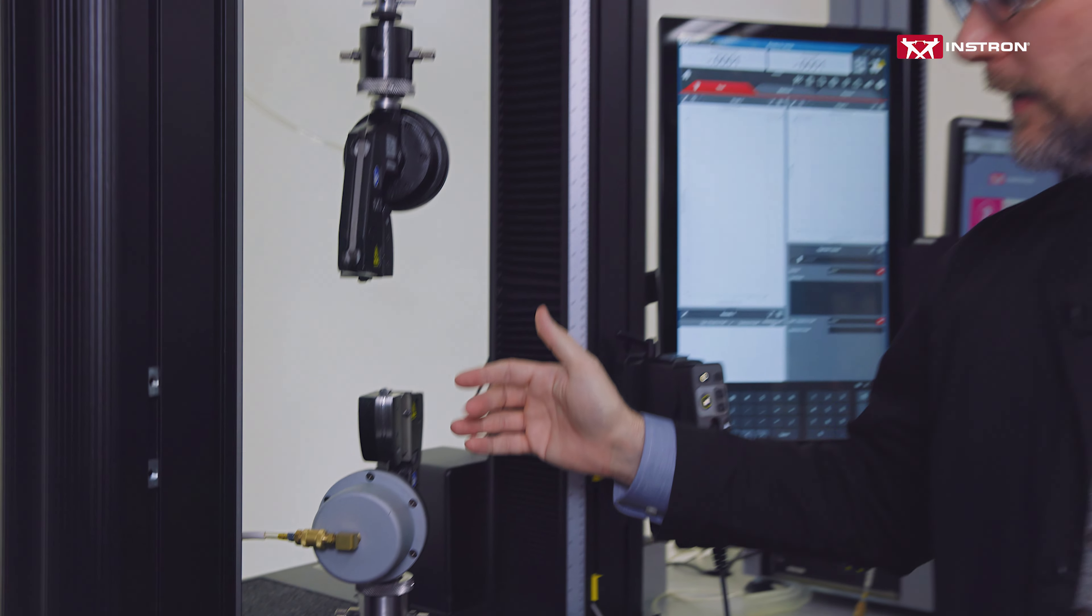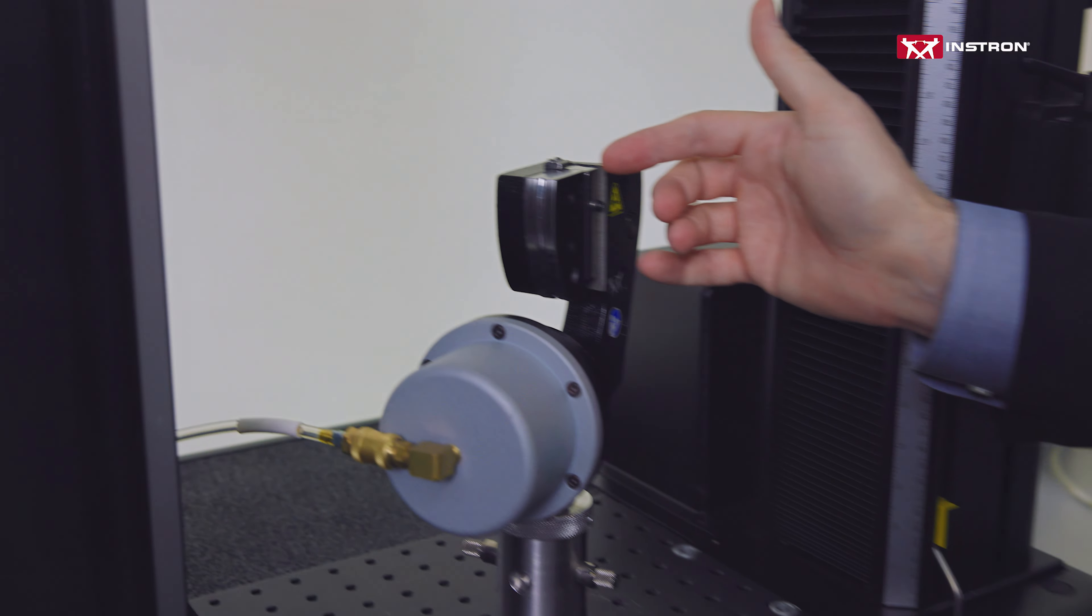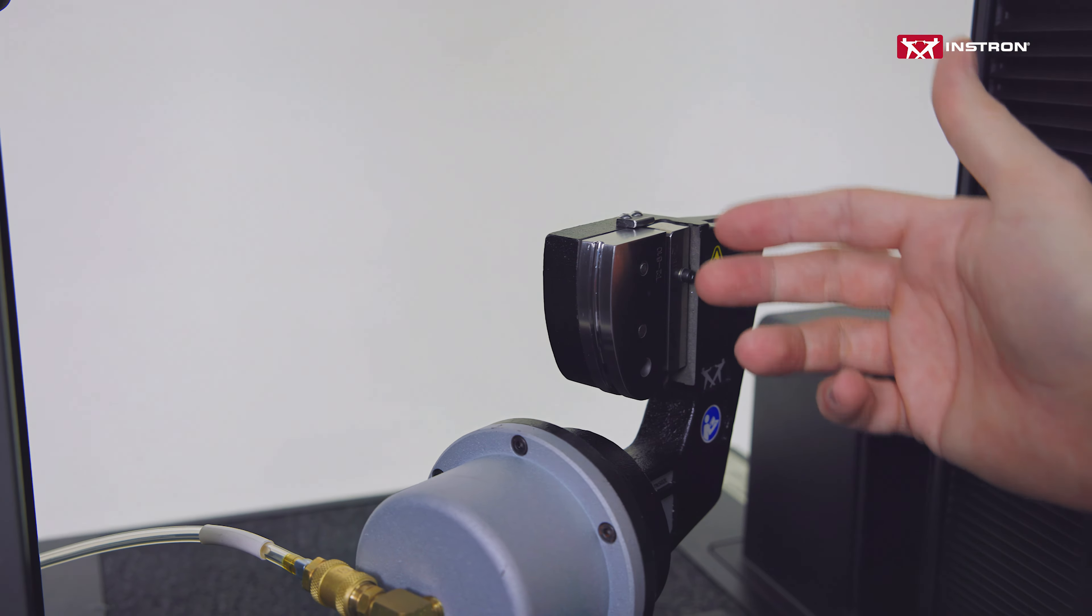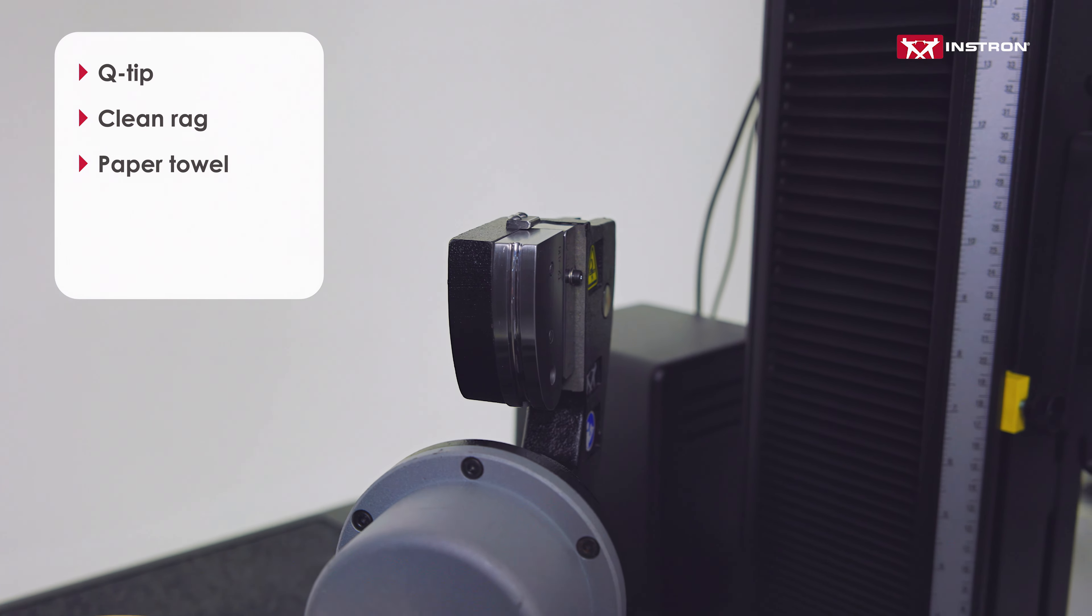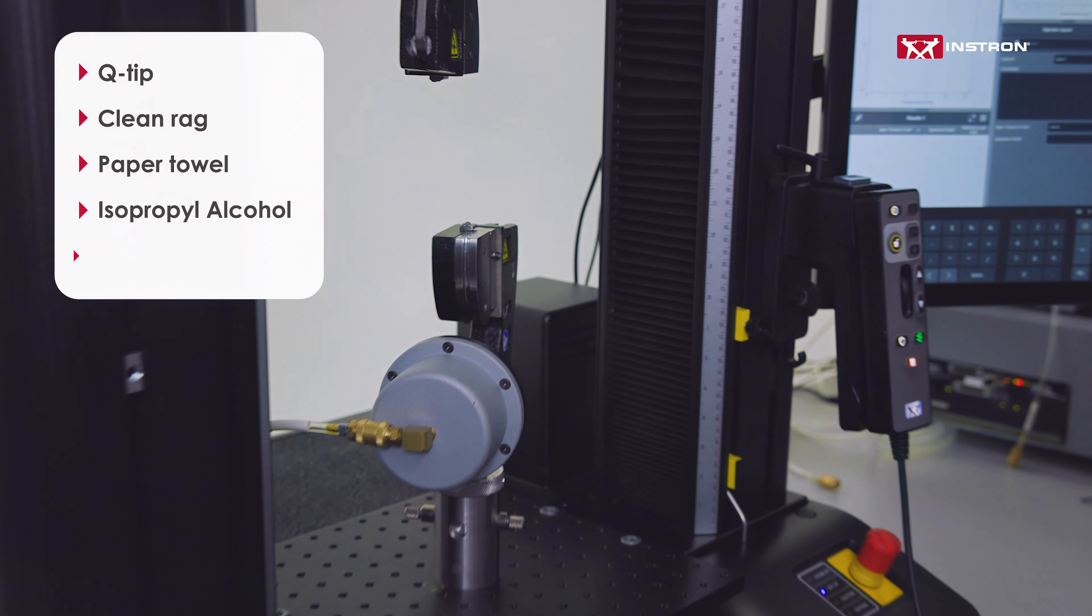For a lot of different kinds of grips, there are different kinds of contact, different faces. For some grips, you may have small faces like these, the modular kind we have on our side action grips. For these, you can just brush them clean or wipe them down, preferably with an oxidizing agent, and then they're good.